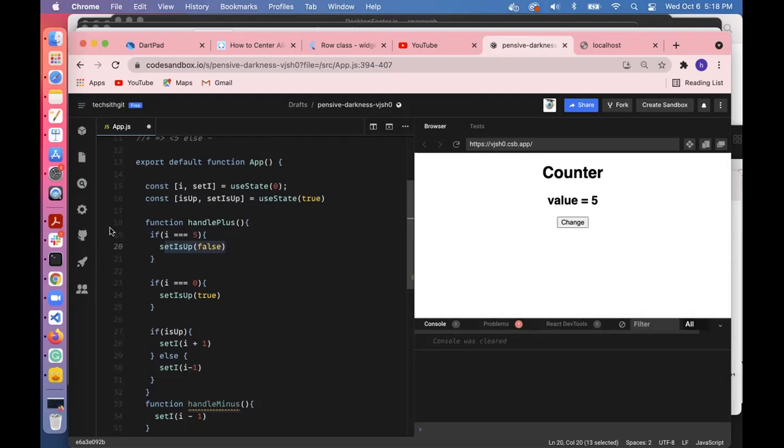The trick is, this thing is called asynchronous, which means I set it, right? But it's not updated until it gets reflected on the page. So remember, there's a process. First it takes the virtual DOM and updates it, then it gets repainted, but by then this code has finished running. So even when I equal 5 and I set isUp, it's still the old value, which means isUp is not yet false here. And that's why when it hits 5, it goes to 6, right?